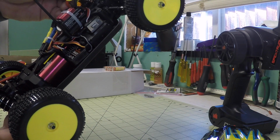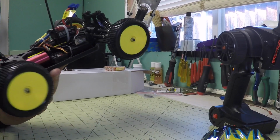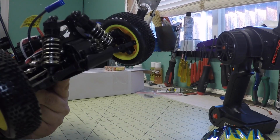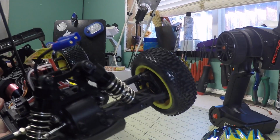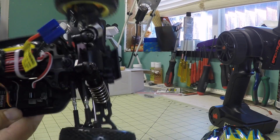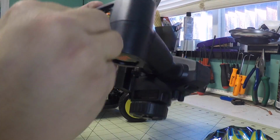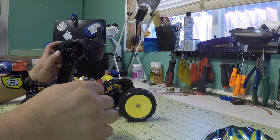These feature a 4500 kV brushless motor by Fuse and a Dynamite waterproof brushless ESC. So these are waterproof vehicles, and it has the SRS 4201 AVC receiver in it now. That's the primary upgrade for this version.